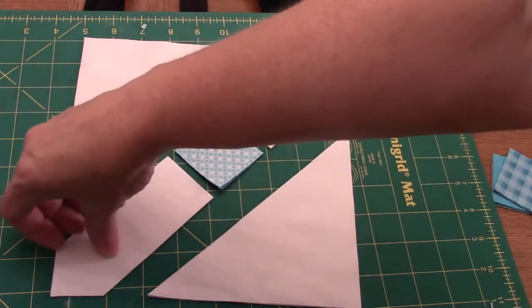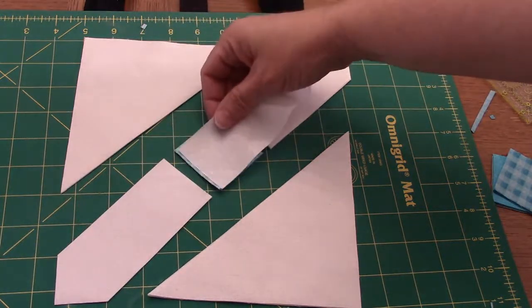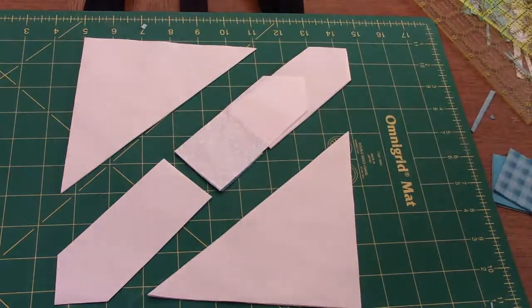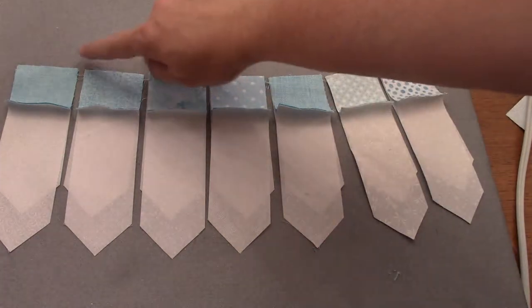To do that, I'm going to put the pieces right sides together, matching the short edges, and then I will stitch a 1/4 inch seam. I will repeat that process on the opposite side as well. I want to point out that I did chain piece my pieces together. If you're unfamiliar with the term, that just means that I'm feeding in one piece right after another.